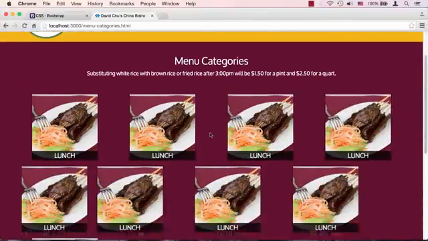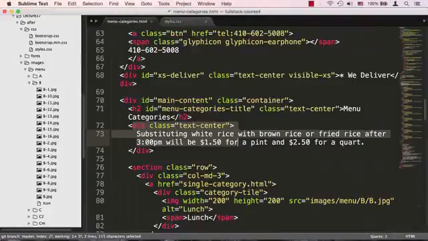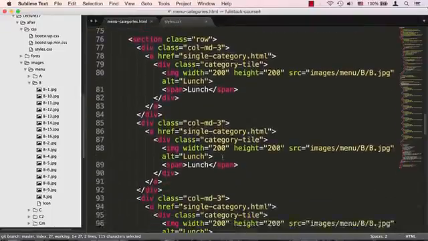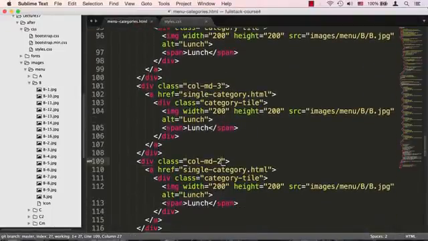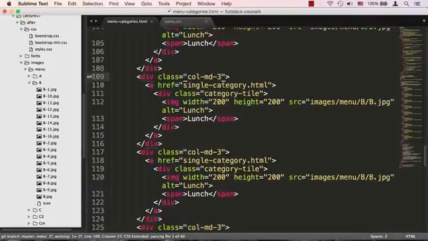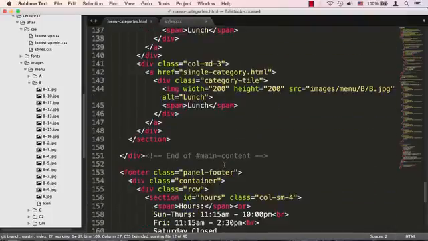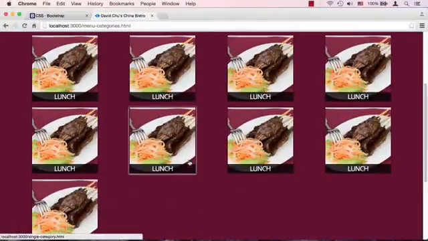We can see that at least the first row seems to be looking pretty well, and the second row, something's wrong with it. Well, let's go back to our code and take a look at what we've done here. So they should all be column MD3 at this point. Let's see if we maybe messed up somewhere. Column MD3, and sure enough, we messed up. We've got to do column MD3 here, and I think that's about it, right? I think they're all column MD3 from there on. Okay, so let's go back to the browser now that we saved it, and now they're nicely aligned.